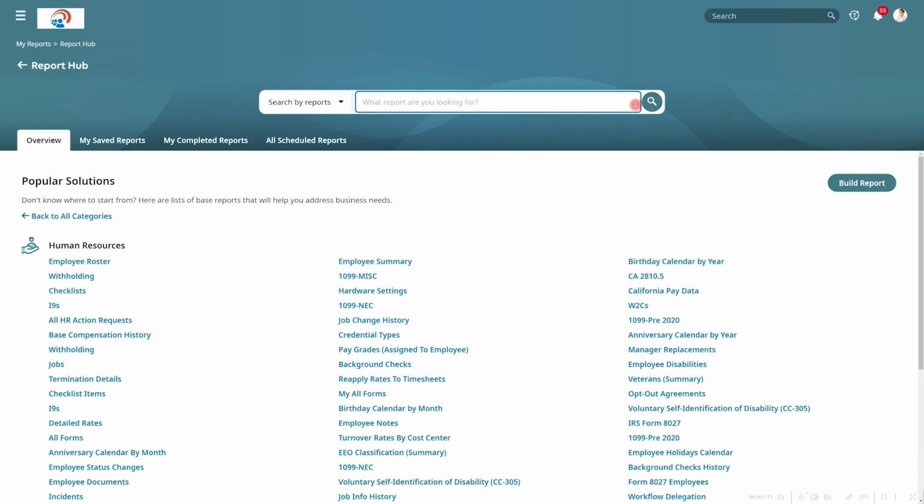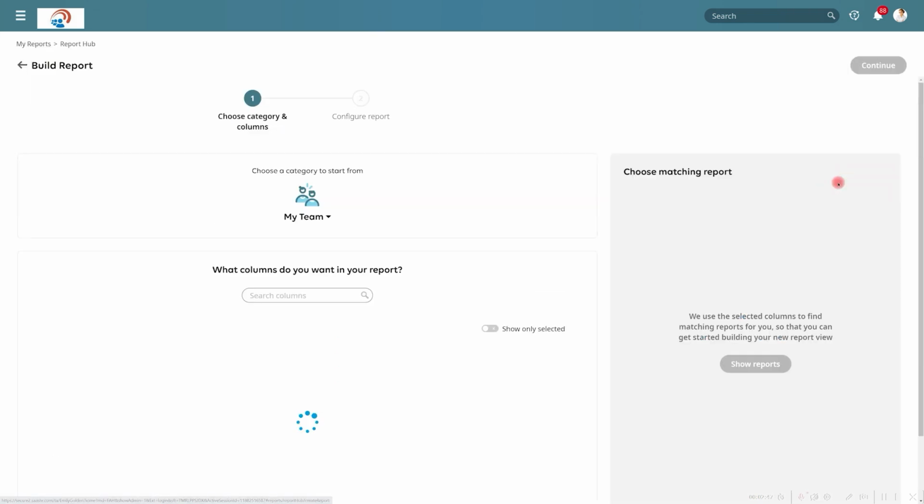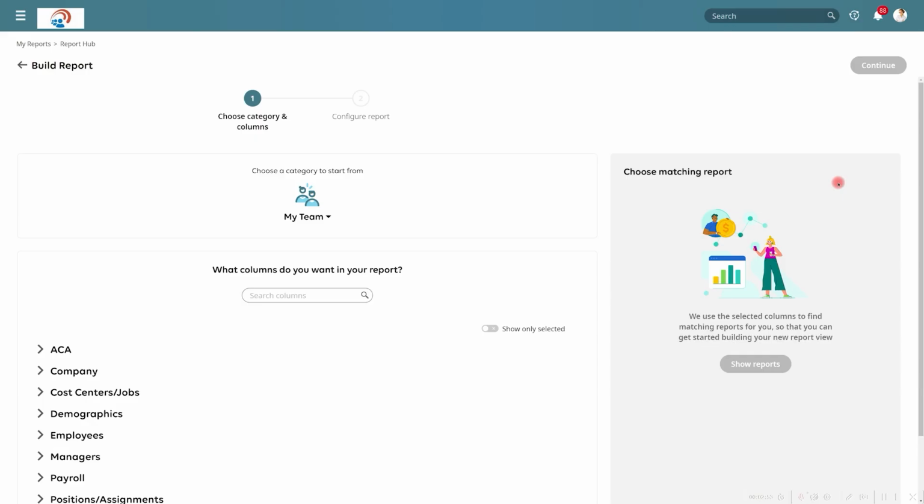Now you also have the option to build your own reports using our report builder. This will allow you to pick and choose which columns you'd like to have displayed within your report, and it will build the closest match for you. Now, this solution will not only allow you to create reports and manage your employee data, but it also gives you the opportunity to proactively explore your data a little bit deeper, which can provide opportunities for you to drive positive change and mitigate risks within your organization.